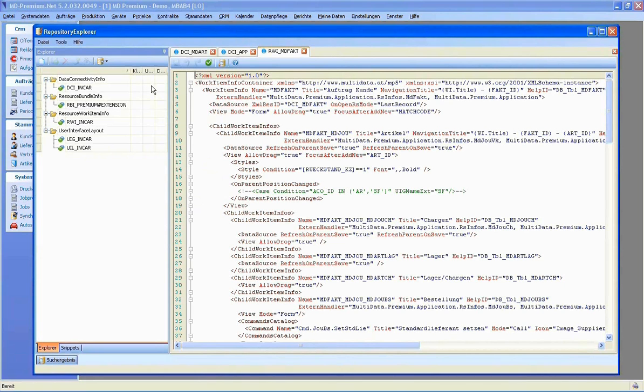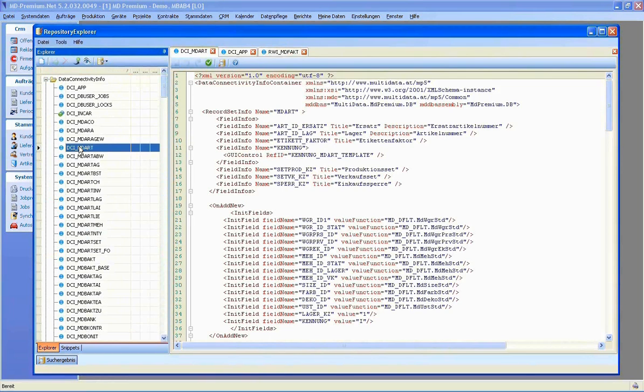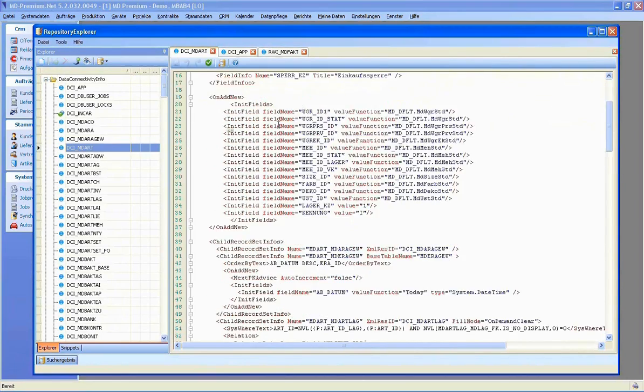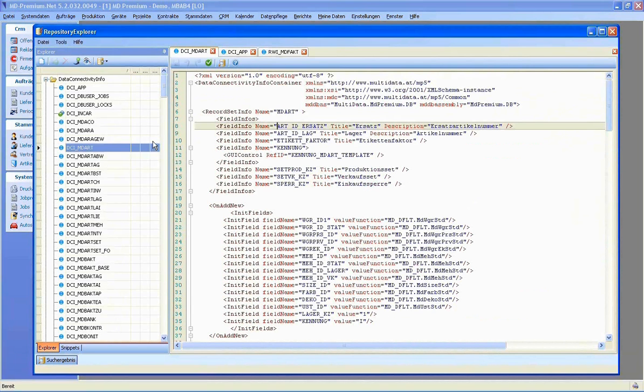I already mentioned that the standard application is made by using this framework. It's possible to switch here and say, I do not want to see just my extensions, but all that are available. By doing this, you get an overview of how the application is built. For example, if you want to see the article master data, then you can find this in the table DCI MDArt and see how the tables are defined. This means that the system offers the possibility to simply look something up, how something is realized or defined.